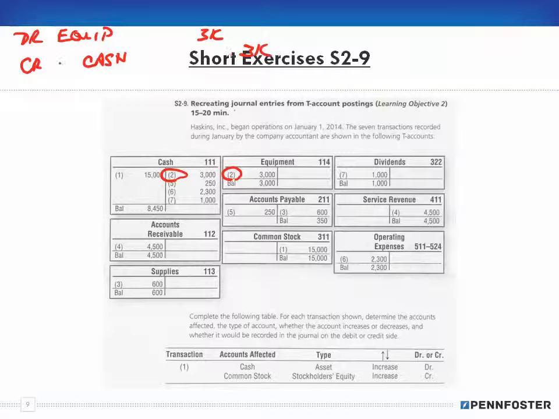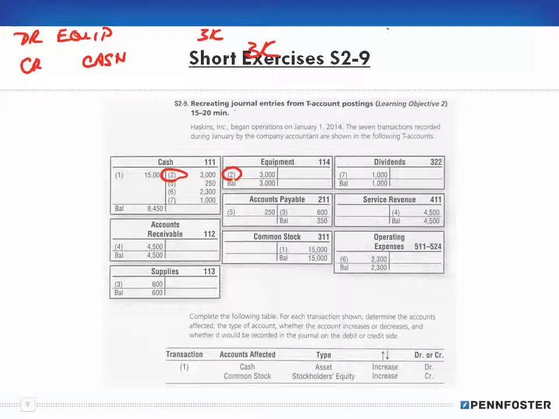Now when I'm making this journal entry, notice that I'm indenting the credit here. I don't align it straight up and down, I indent it. And also notice that I'm using 2 columns. The left-hand column is a debit and the right-hand column is a credit. Your journal entry is wrong if you align them one right under each other. That's wrong. You can't determine whether it's a debit or credit from that. You need to show it as being offset into 2 separate columns. Okay, so that's the journal entry.